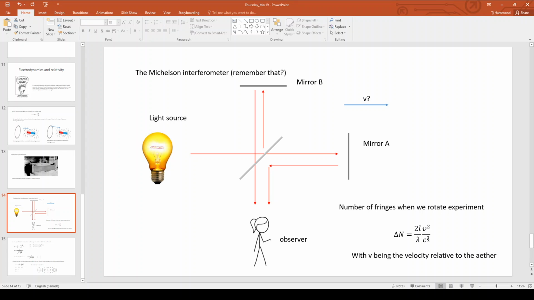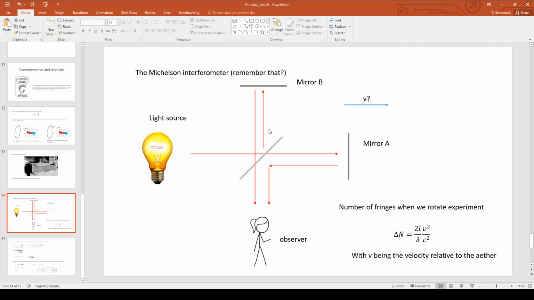I have some detailed notes here that I'll be posting, but it turns out that, as typical of experimentalists, when this is moving in this direction, he accounted for the light coming here and coming back here, and the velocity relative to the ether is calculated correctly. He hadn't accounted for this arm actually moving this way, and so the time that it takes for this light to travel is slightly different than he thought. And so it ends up being off by a factor of 2, and Lorentz ended up finding the correction for that. As typical of experimentalists, they're off by a factor of 2. And I can tell you, as an experimentalist, that's often true.